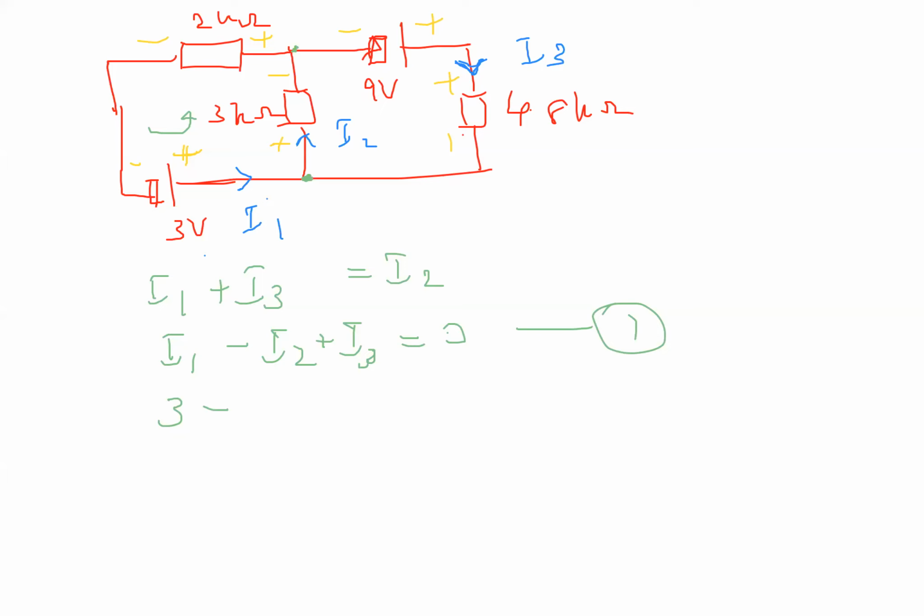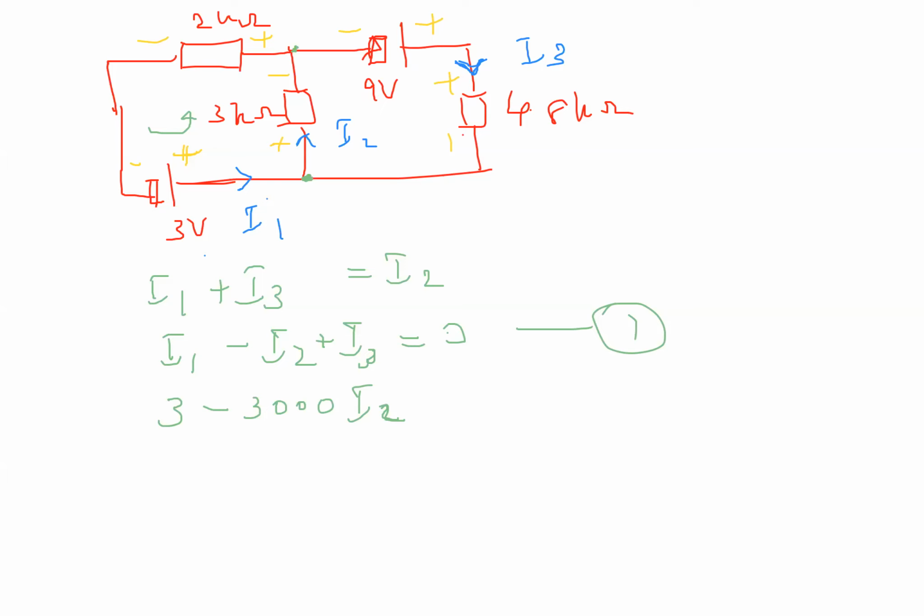3000, we need to convert it to ohms. 3000. What is that voltage drop? 3000 I2. You guys agree? It is just Ohm's law, right? V is equal to IR. Instead of writing that voltage drop, I write 3000 I2. Agree? Okay. Then come to the 2 kilo ohms one. Again positive to negative. Is it a voltage drop or rise?